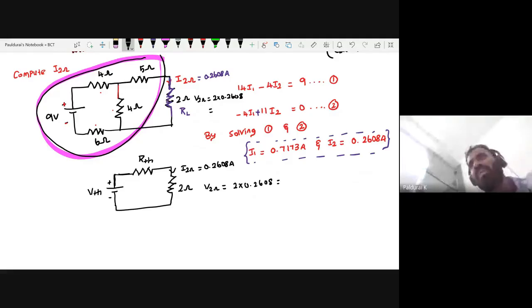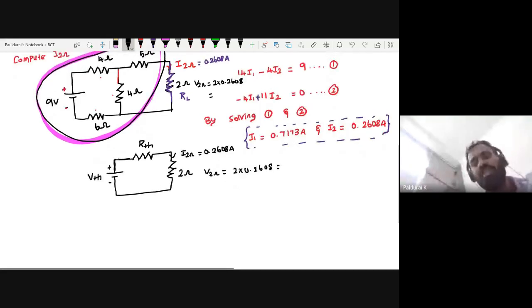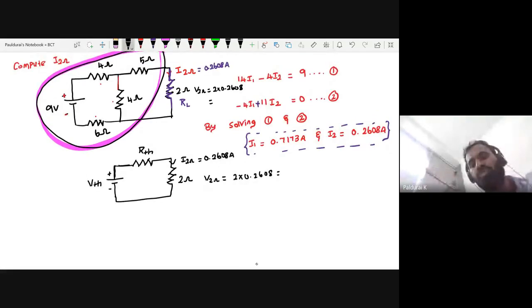So now you got the idea. What is Thevenin? Automatically in your mind, first you want to ask which one is the load. So the load will be given. Except that load, the remaining circuit can be replaced by a simple voltage source in series with a resistor. That voltage source is called V Thevenin and that resistance is called R Thevenin. So now we will find VThevenin and RThevenin. After that, you find I2 ohm. You will get the same current. Then you will enjoy it. I hope so. Now, what is the procedure to calculate VTH and RTH?